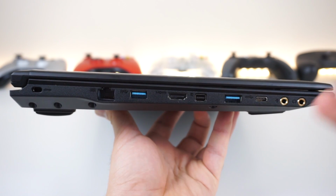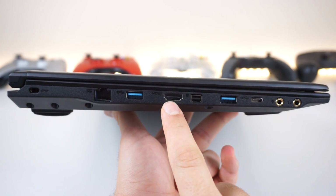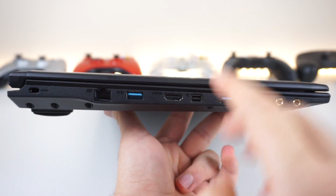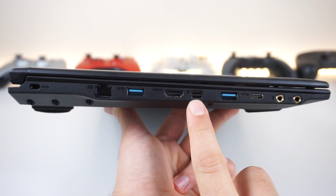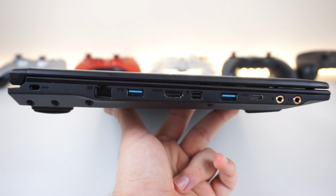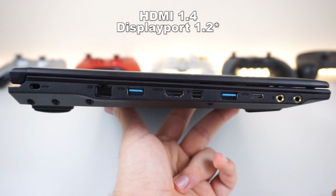Now, this laptop claims to be able to drive two external 4K monitors. And after doing some research, it seems like the HDMI here is actually an HDMI 1.4, which maxes out at 30 Hz, which is what they claim. Now, on the other hand, with the DisplayPort here, I couldn't find any information about it, but if I have to guess, I would say it's a DisplayPort 1.4, which should be able to do 4K at 60 Hz.